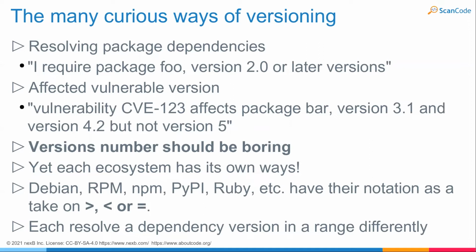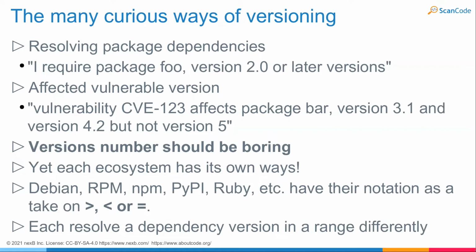Versioning is important for two things. In the world of software packages, you use versions to attach a version to a package, but also to resolve dependencies. So for instance, to say, I need this package with this version or any later version, but not this other version. It's also important for vulnerabilities, where typically you will use a compact notation and refer to a range, or a statement saying, hey, this version and all the versions before this version of my package are affected by a vulnerability.